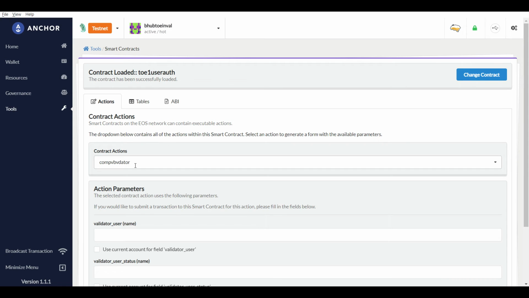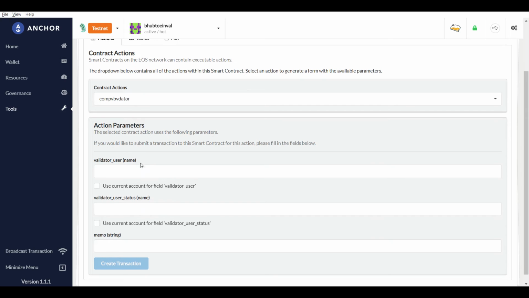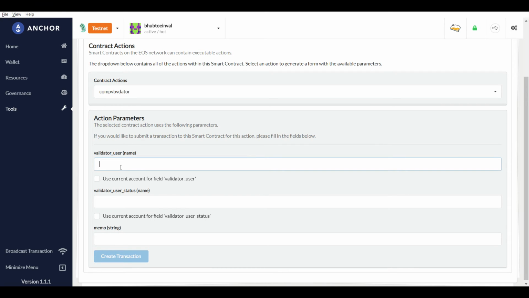So over to this action, where I will use the validator user's name as topar 2, 3, 4, 5 and 6. So 3 is the last. Verified. Verify as validator.